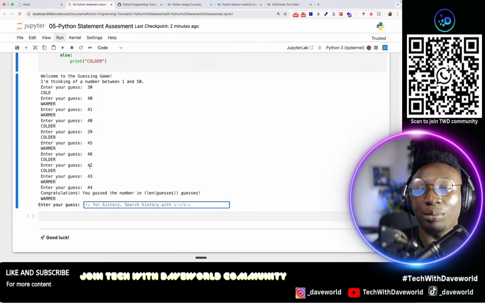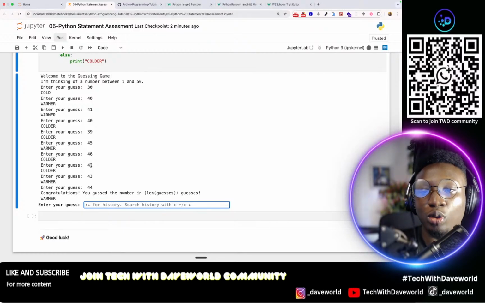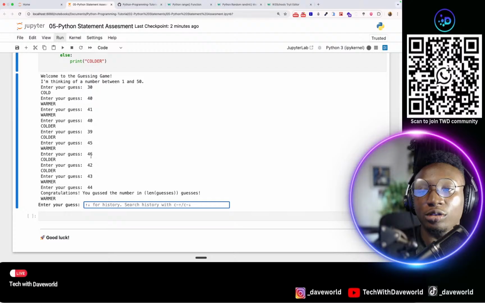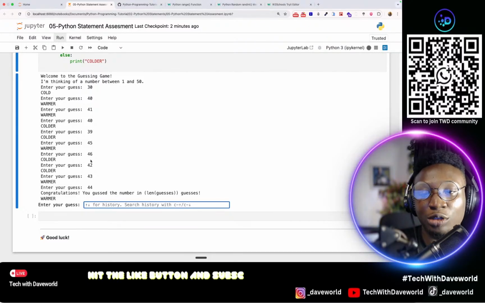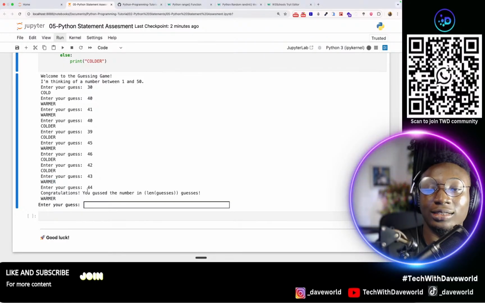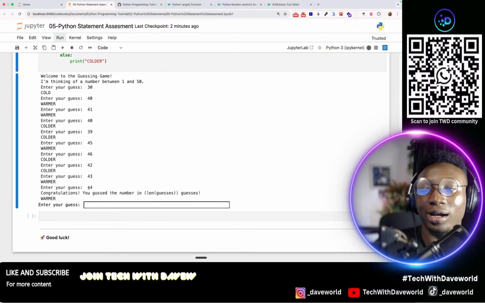Then 42 was colder. That means we are farther away from the answer than 46, right? That means that obviously it should be closer around 43 to 44. And so that was how we went about 43. And we said warmer, that means we were closer, and 44 actually got the number correctly.